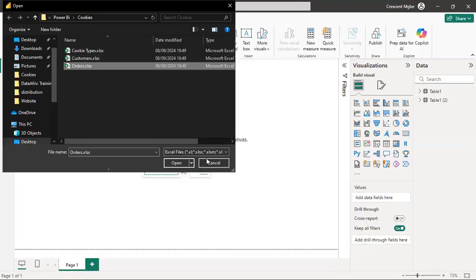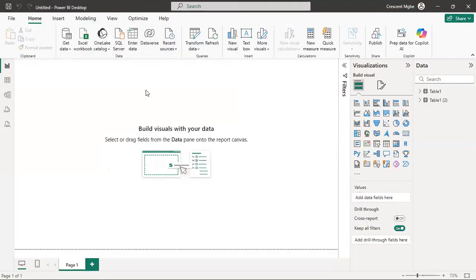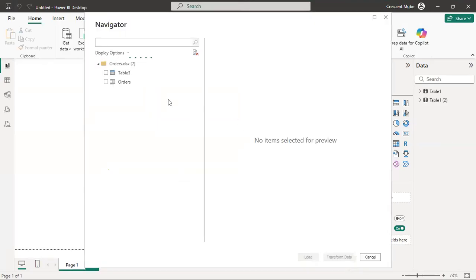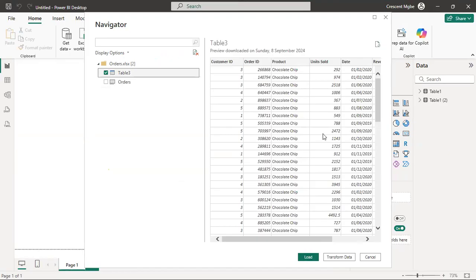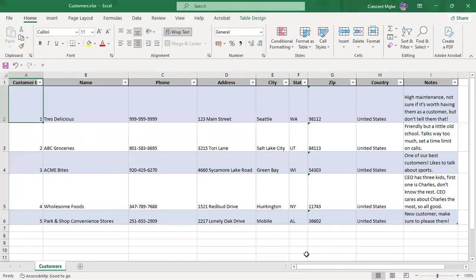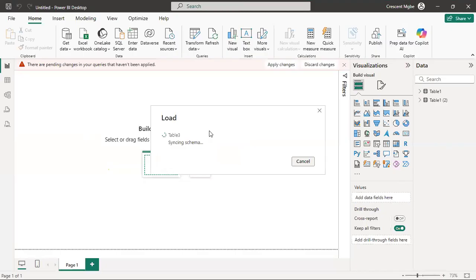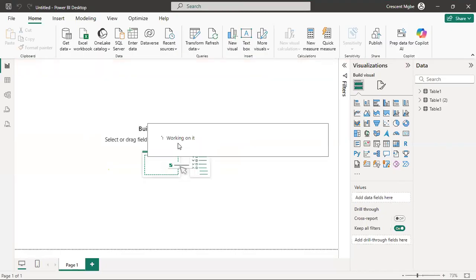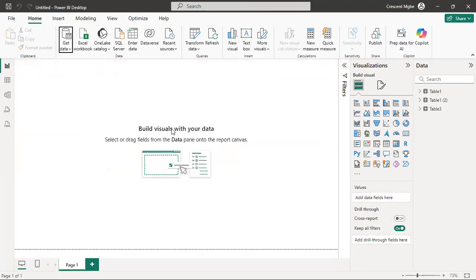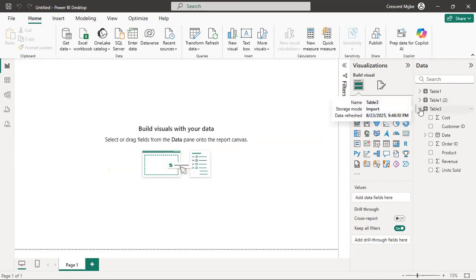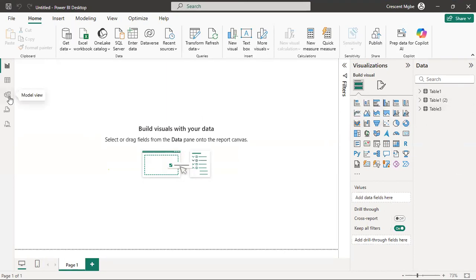So let's bring it out. We'll bring in this one. So this one will take a little while because it has 100 rows. So I'll just load this straight up. I'll preview it. Then I'll load. So let's wait a little while. It's synchronizing. You see, it has detected everything. So this is the third table. You can see all the columns here, right? So let's look at the schema.